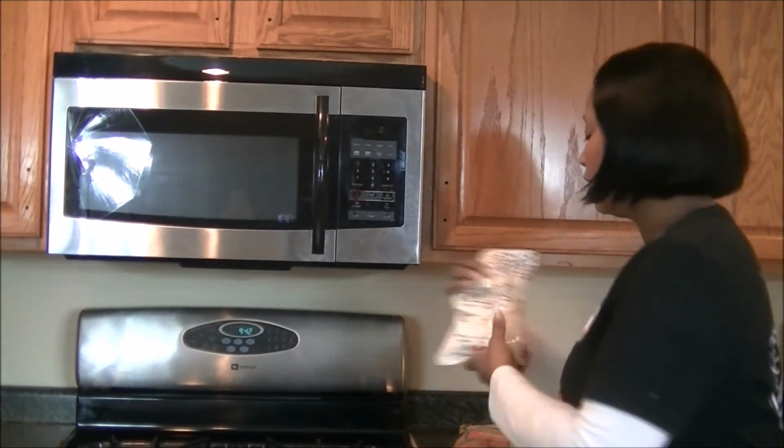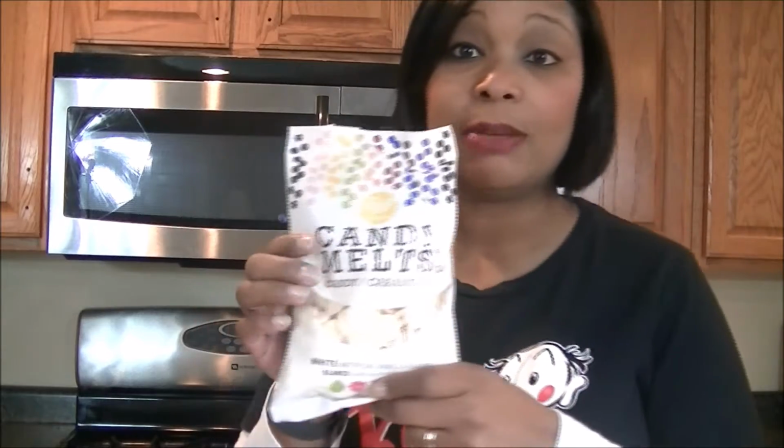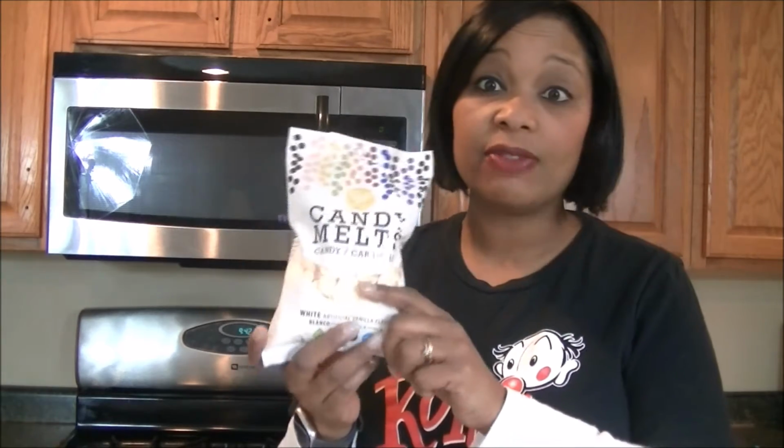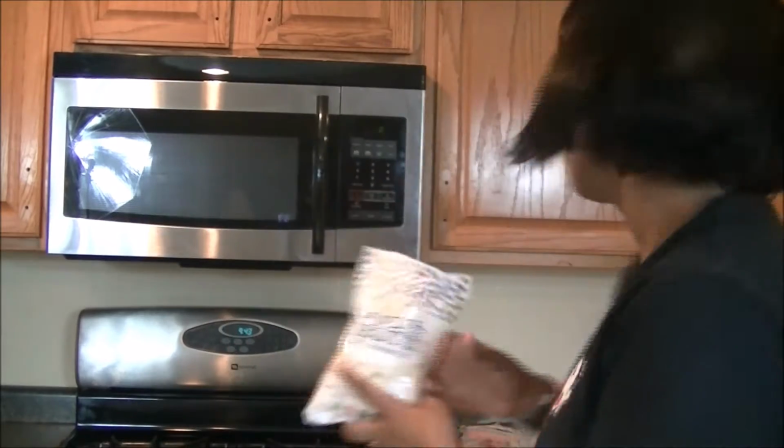Next, you're gonna need Candy Melts. I chose white, but they come in a variety of different colors. I found these at my local Walmart. You can try checking out a Michael's craft store or Joann fabric store. They might have these too, or Meyer, but I found these at Walmart. So we're just gonna use white.